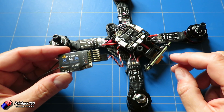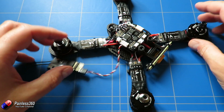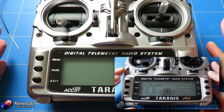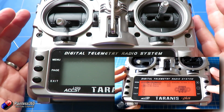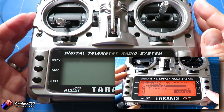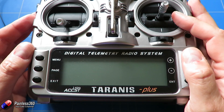In the last video we connected up our X4R to the machine. Now we're going to grab our Taranis radio and prepare a new model. There's an entire series on the channel for the Taranis already — it has an awful lot of options, and showing all the different things you could do to set up a multi-copter could take two or three hours. So we're going to create the most basic model here.